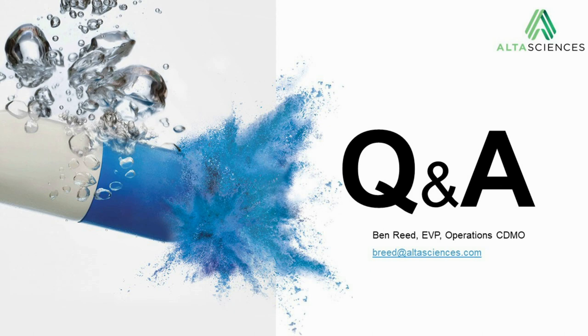Question: How can nanosuspensions be further processed for other dosage forms? Typically you're milling at very high concentration, so they're often diluted for oral suspensions or eye drops. They can be lyophilized for additional physical and chemical stability. They can be absorbed onto another particle like a silica particle to help with delivery and then incorporated into an oral solid dosage form. They can also be spray-dried. There are a number of ways they can be further processed and developed into a final formulation.